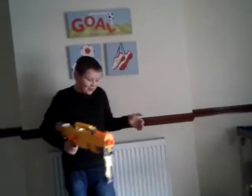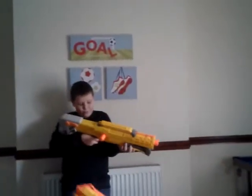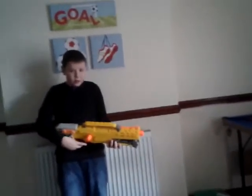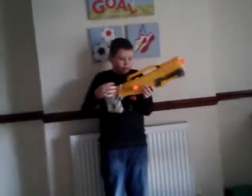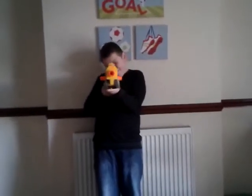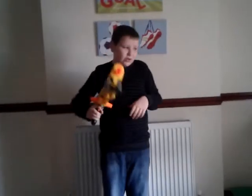Accuracy is 10 out of 10 since it's a sniper. This comes with it, like another gun with it. Oh, and by the way, that's what's inside the scope. To reload, you have to pull out back, put a clip in, like that. Bang. Holy crap. Right, range 10 out of 10, I already said that.